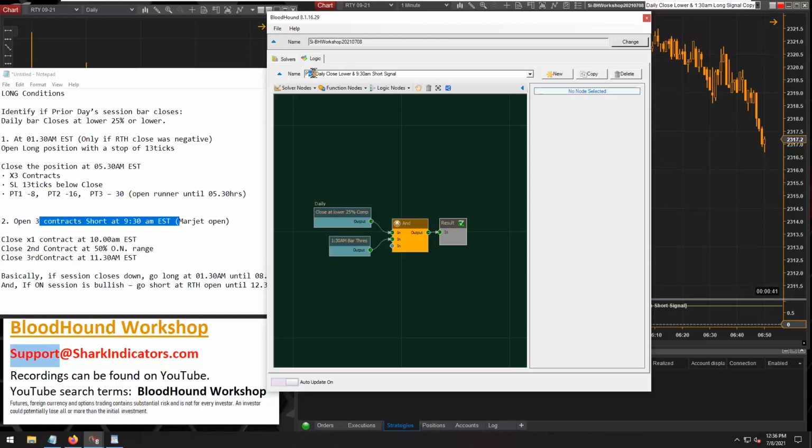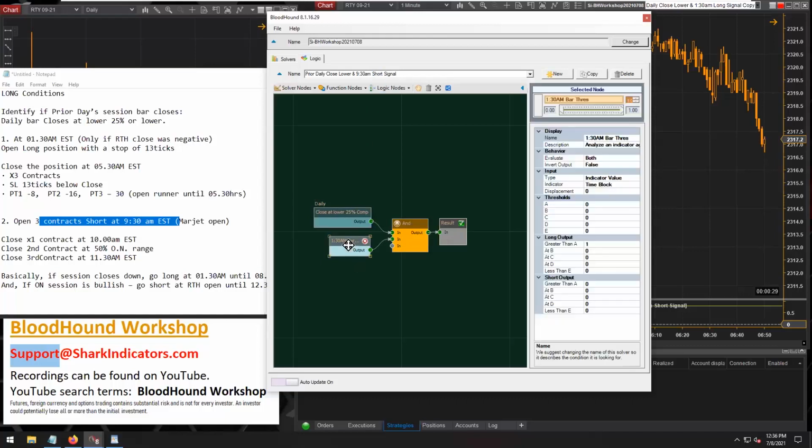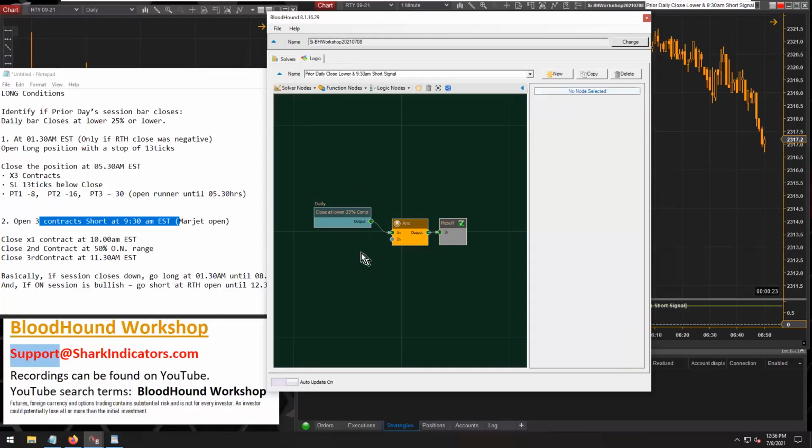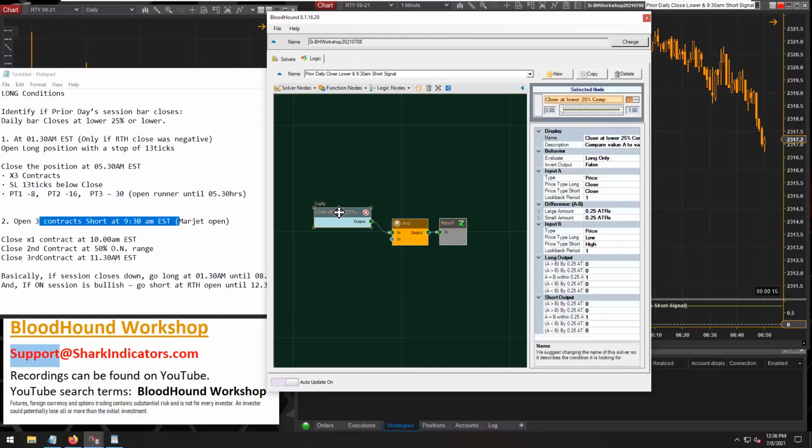So now it's become a prior daily close lower and a 9:30 market open short signal. So we need to remove that 130 threshold solver. And let's see here.